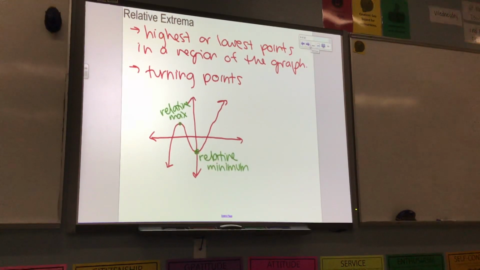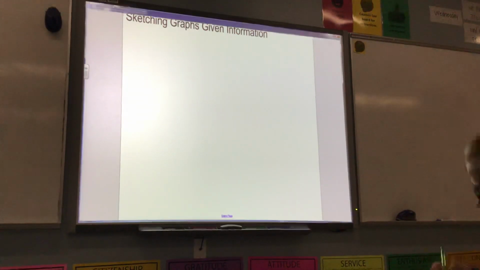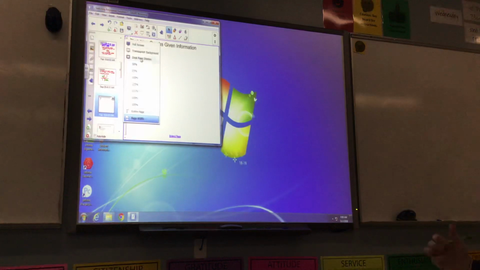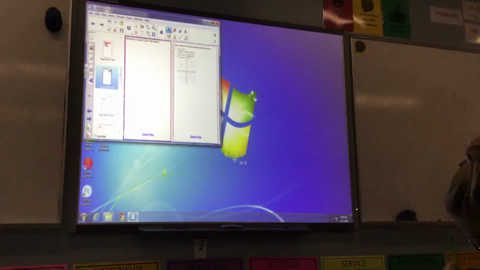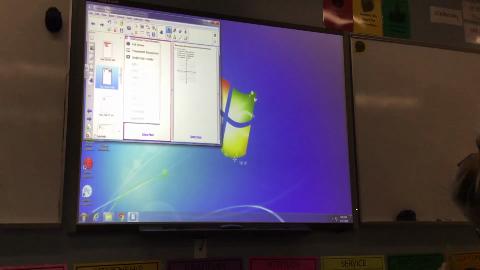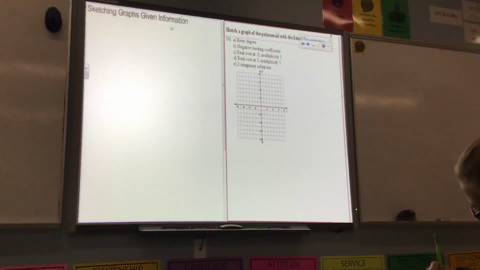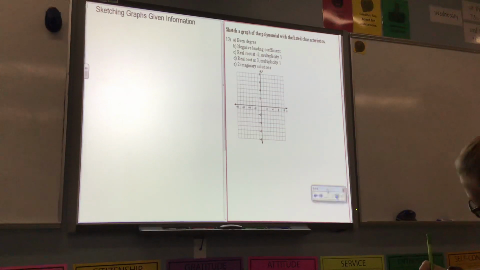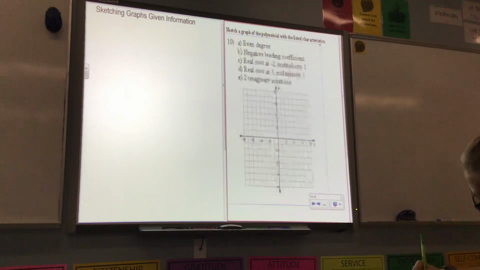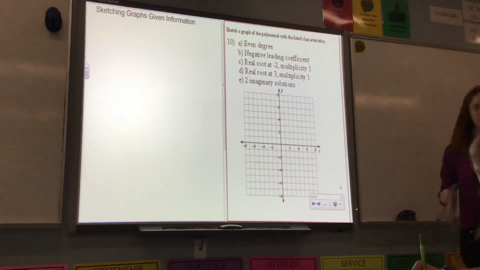Okay, we are going to sketch some graphs with some given information, and then I'm going to teach you how to find the final piece of actual information you're going to need. You might want to graph a piece of paper, but you're not going to need the whole chart, because right now I'm just going to give you a list of information, and you're going to sketch me something that has those characteristics. Good, thanks guys.